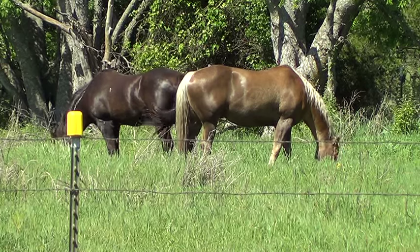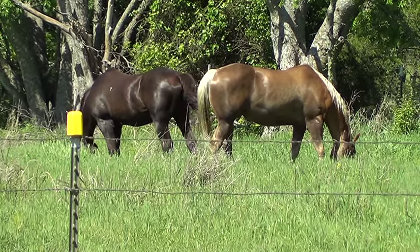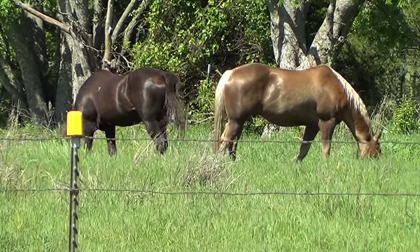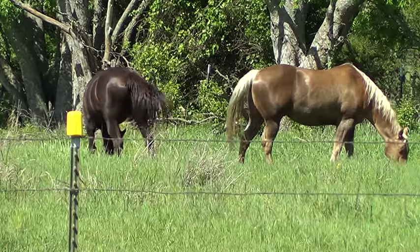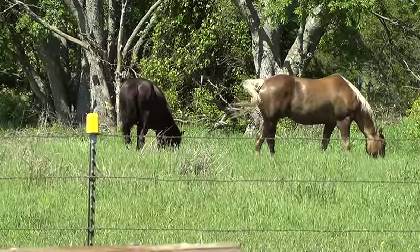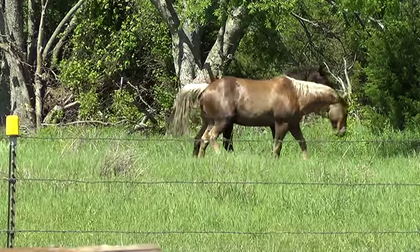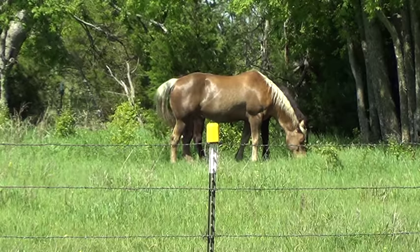A lot of people running barns don't want to get sued. They have these barns with owners worried about their horses being pretty instead of being horses — they don't want them to get bit, kicked, or play with other horses. Their lack of horsemanship means the only way they can control the horse is to lock it up. They think: if I'm the only one that feeds it and handles it, maybe it'll listen to me. But if they let the horse out to be a horse for the 90% of the time when they're not around — for exercise, mental stimulus, grazing — then it's too hard to catch and ride.